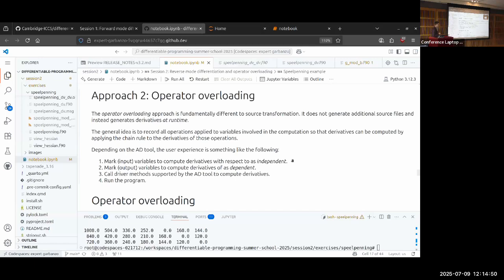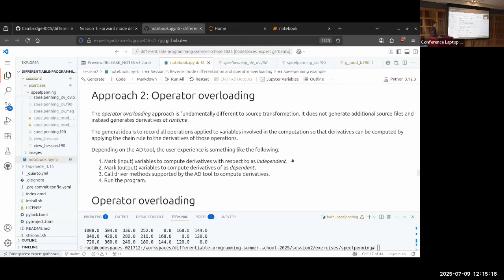So firstly, we edit the code. So this is the code that you're going to run, not this separate derivative code. The same code file. We go in and we mark which of the variables are independent variables. So we've been doing that before because we've been specifying to Tapenade, okay, differentiate with respect to this. In most AD tools, you also need to say what the dependent variables are, but for some of them you don't, it just detects automatically.